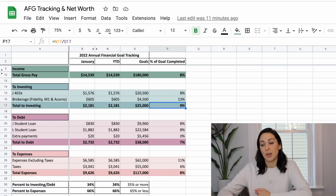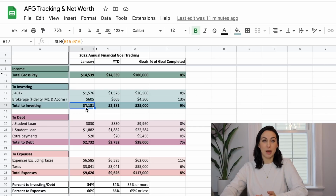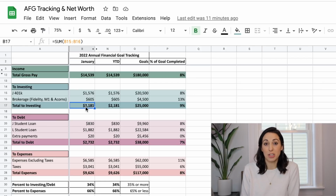Now it's tough because when we look at the debt section, you'll see extra payments we made on our debt was only $20 this month. And if we didn't invest anything for retirement, we could have put an extra almost $2,200 to debt payoff. And it's really hard not to put that money towards debt payoff when we're in so much debt and we're trying to do this rapid debt payoff. And the first little bit of this year is slower for our debt payoff just because of how our budget's working out. So it definitely takes a lot of discipline to stick to that, because I would love to just put all that money to debt and not worry about investing for the future.